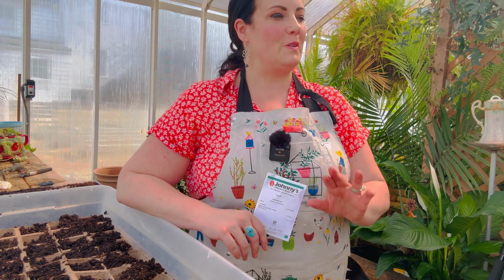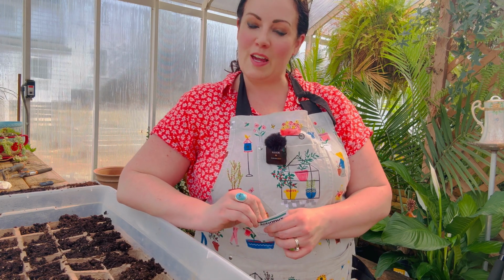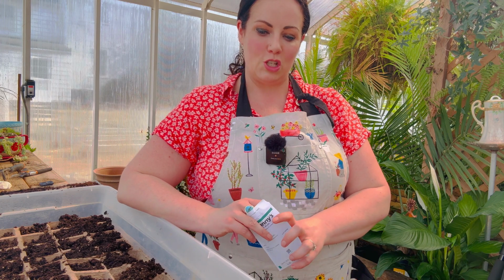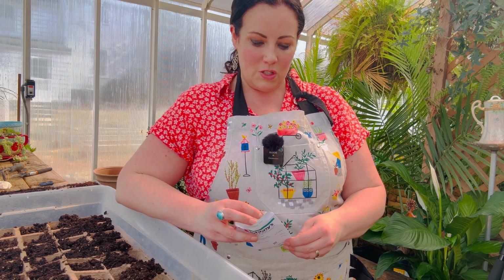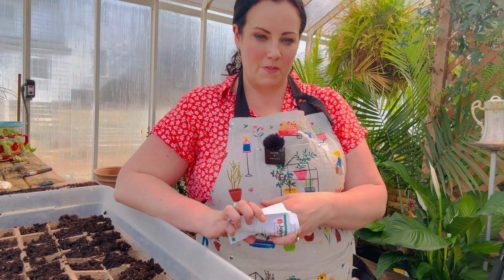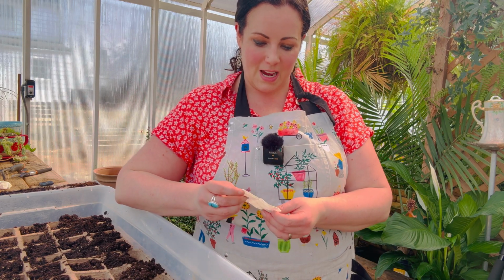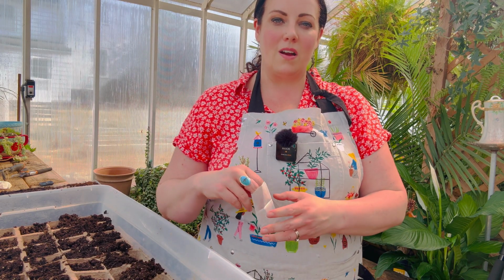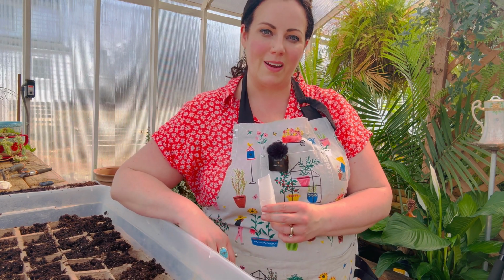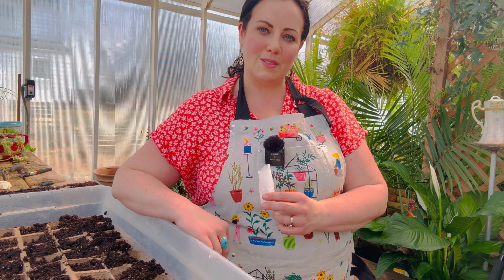It has gotten to be so hot in the greenhouse today. I would say it's probably 90 to 95 in here. I can't complain. It's nice and warm. But it's pretty warm outside today, so it has made it like a rainforest in here. So with ageratum, you want to plant these again on top of the soil because they need light to germinate. And again, these are the teeniest, tiniest little seeds, but they are such a beautiful plant. I hope that you guys decide to plant them in your garden. I think you will be pleasantly surprised at how beautiful they are with your cut bouquets.